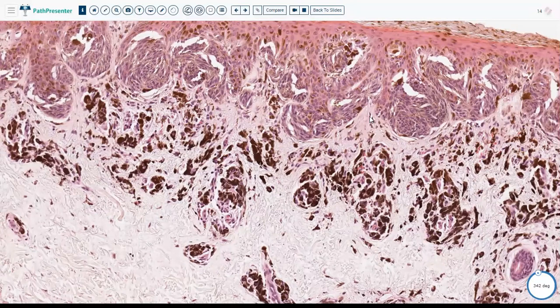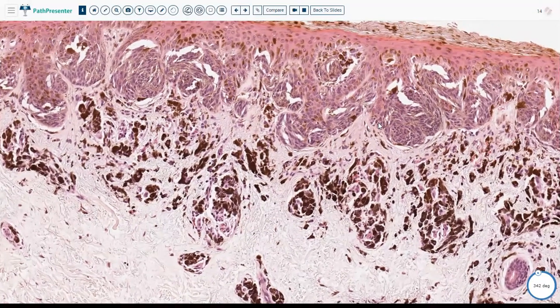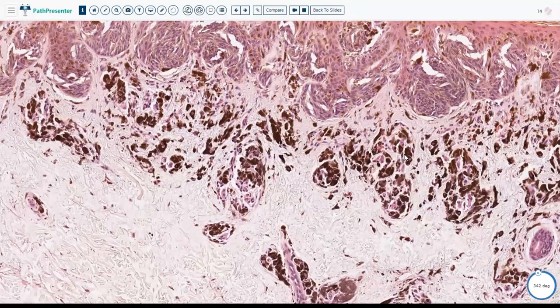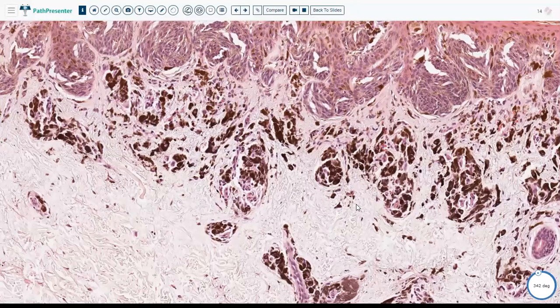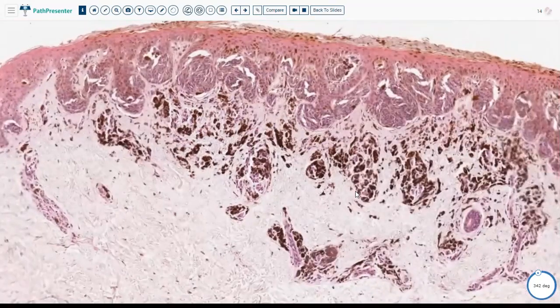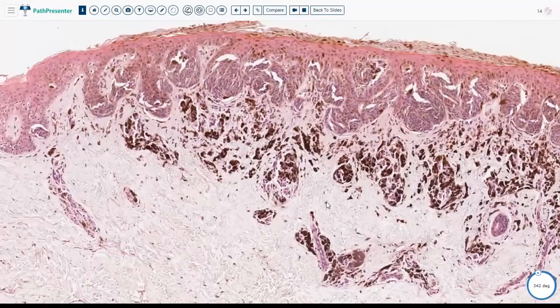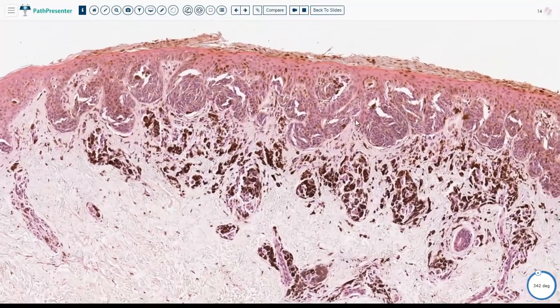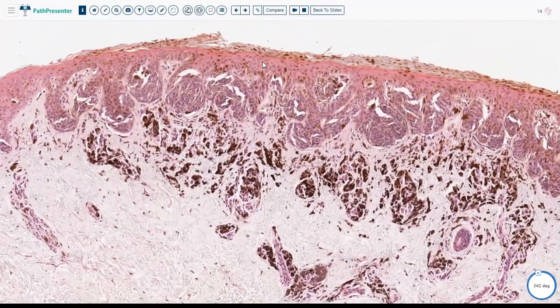Nevus, exactly. Spindle cell nevus of Reed. You can see here most of the nevi are spindle shaped, and there are a lot of pigmented cells in the dermis, which gives it its rich black color when you see it clinically by naked eye, and histologically you can see this pigment. They very often have pagetoid cells in the center of the lesion, which is also a normal feature.